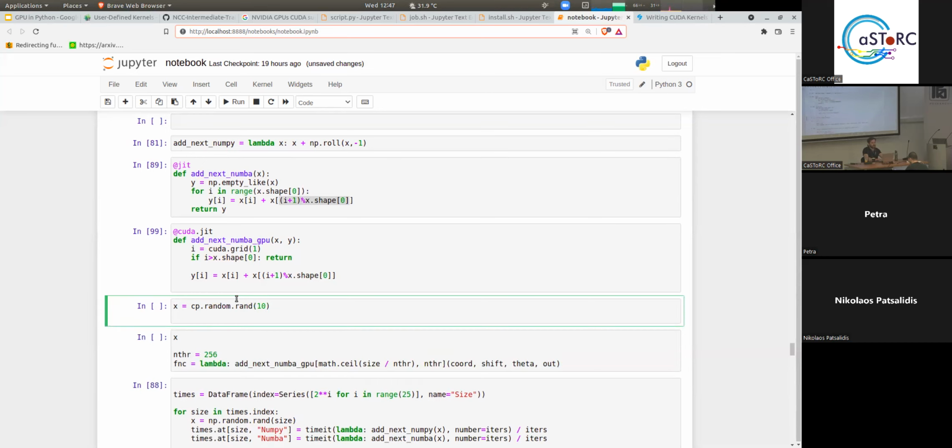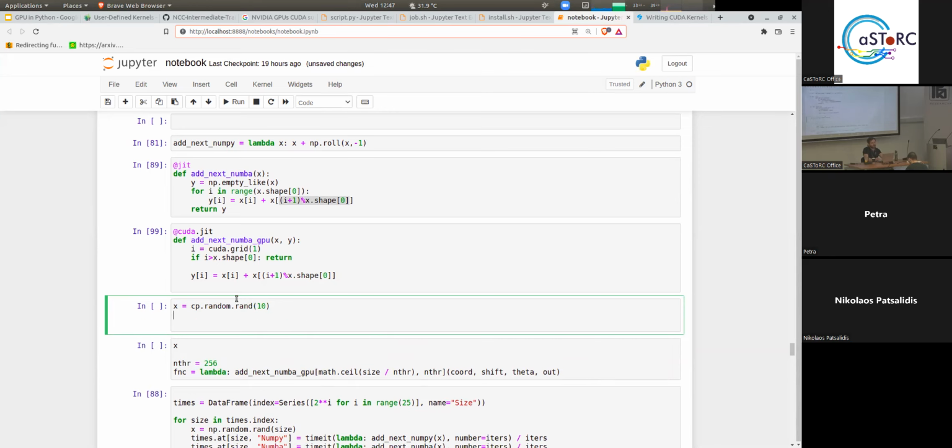Then the y is something that is going to have the same size, right? It can be null. Let's not spend time assigning values. Say CP empty like x. It is just saying something that is empty like x.